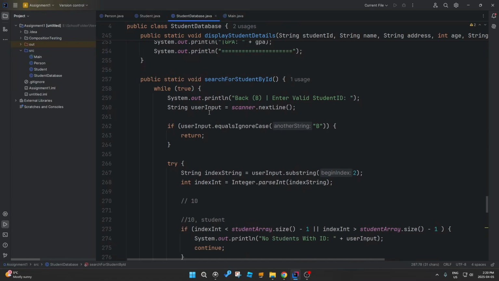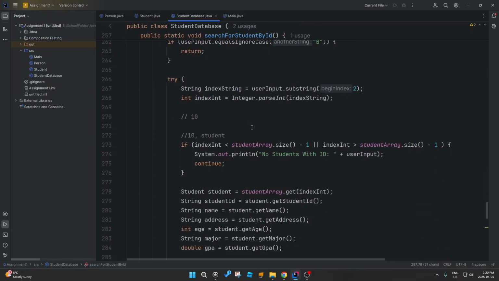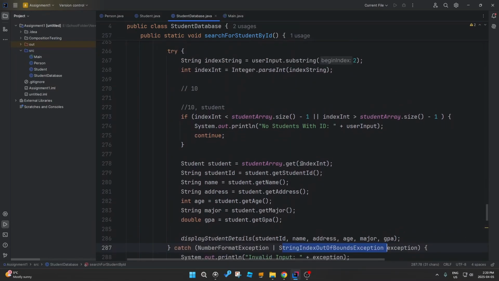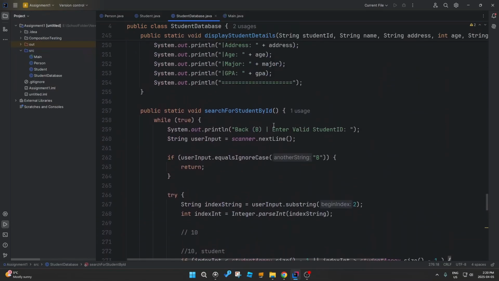where, did I forget? Where's get? Oh yeah, there. Here. studentArray.get(indexInteger). This is usually where the error occurs.